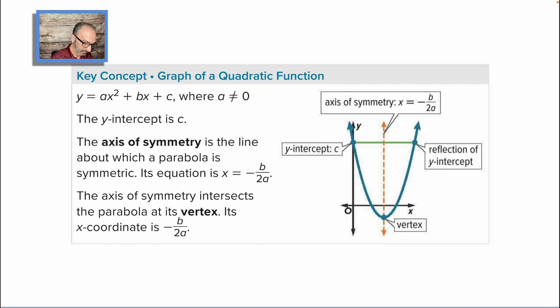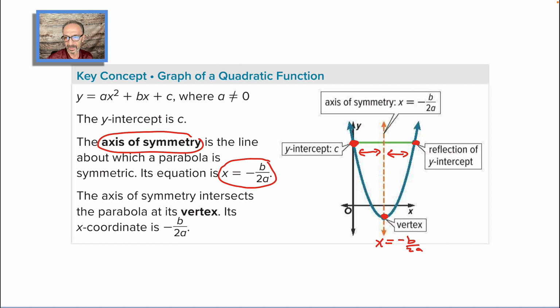The axis of symmetry is when x equals minus b over 2a. So this line right here is x equals minus b over 2a, where the graph is symmetric on its left and its right. So if you have a point like this one, that's the y-intercept, you could take the same distance, go to the other side from the line of symmetry, and mark this point instead of looking for points. Of course, the vertex will be the lowest point or the highest point on the graph, depending if it opens up or opens down.